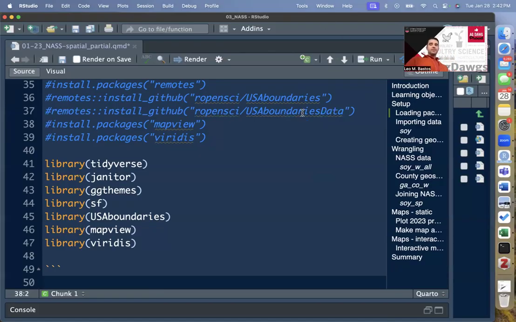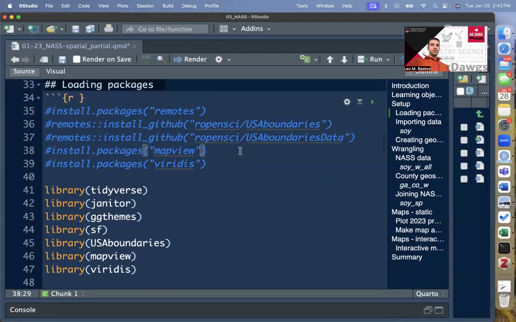And then after that, we're going to be installing two other packages. One of them is called mapview. Mapview allows us to create interactive maps in R. I want you to install mapview, uncommented, run it, and comment it off again. And then finally, you want to install viridis. If you remember, viridis is this color scale that is colorblind safe or colorblind friendly. We've been using it with ggplot already. We want to use it with mapview as well. So in mapview, we're going to call some functions from this package to enable us to use this color scale that is colorblind safe.